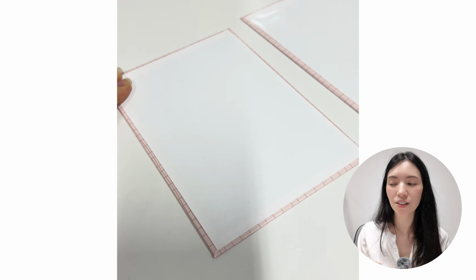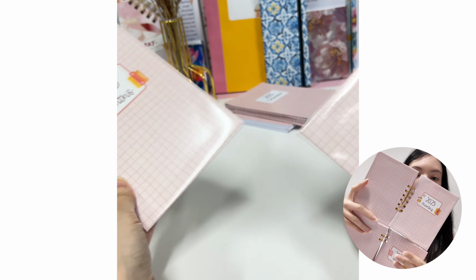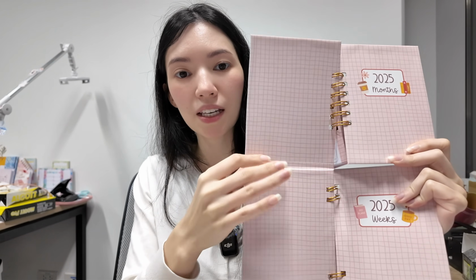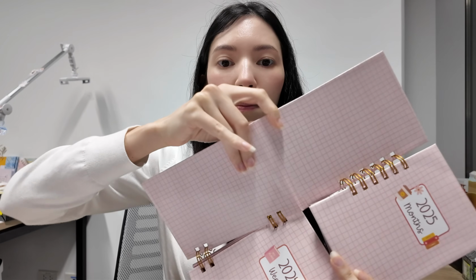Then for the inside of the cover, easiest is to just take a white piece of sticker paper, make it a slightly bit smaller than the cover itself, and then place it to the inside of the covers. So now both the front covers are completed. Now next, let's move on to this piece right here, which is one big piece.